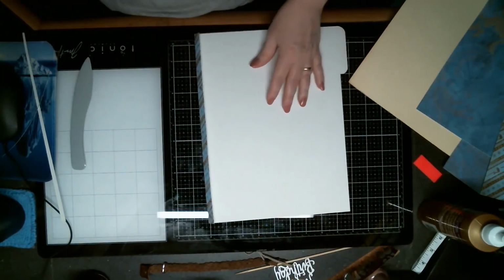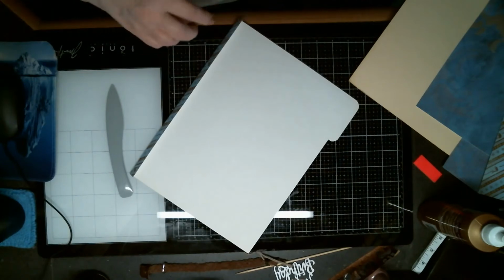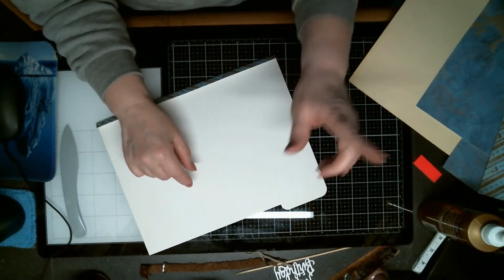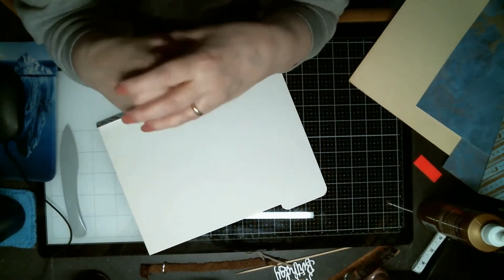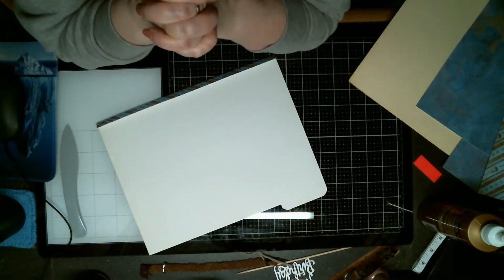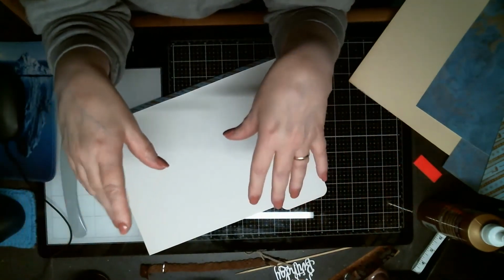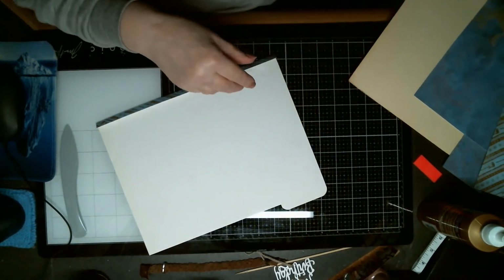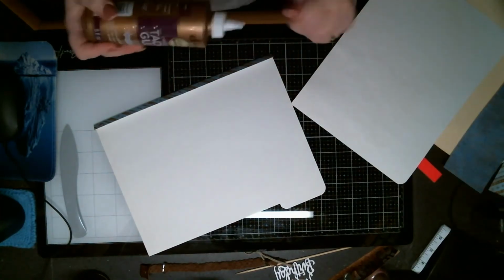Now, I have noticed something. Over the years, I've got all this fancy tape, and I don't know if it's the weather that does it or what, but some of the stuff I've pulled out came apart. I've got a folder way up over in the corner, full of all the scrap pieces of paper that I'm always going to use and don't. When I pulled it out the other day, the bottom came loose. I had used tape runner, the double-sided tape, and it had come loose. So, I'm going to use glue.